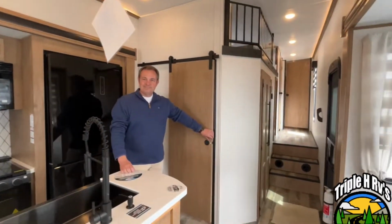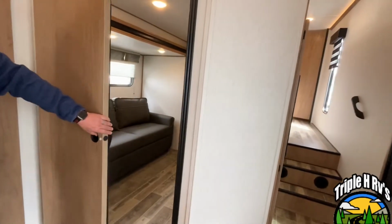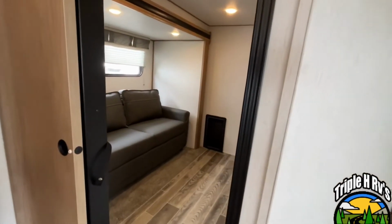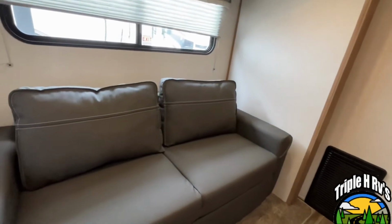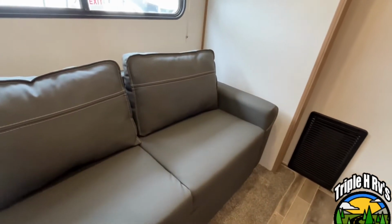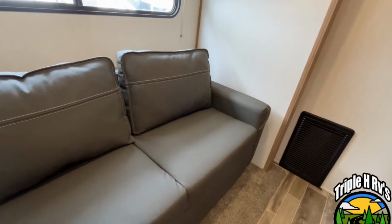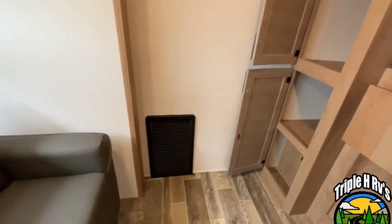This unit is a middle bunk unit. Right off of your kitchen area, you're going to have your mid bunk room. Your sofa here will make into an additional sleeping area. This can be used as an extra bedroom or as an office or anything you want. It's definitely a multifunctional room.